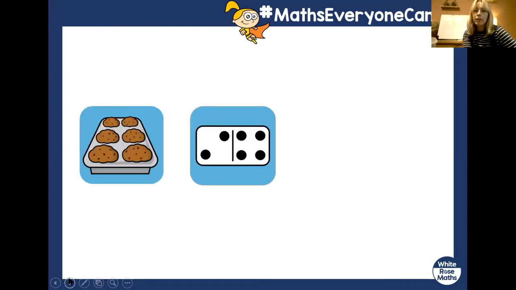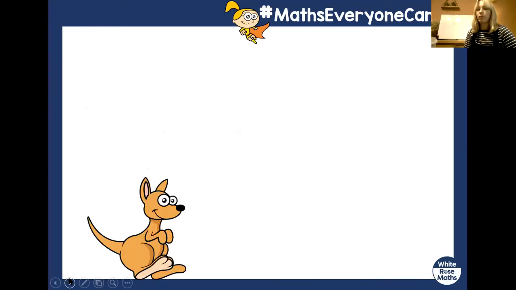So if we move on to the next slide, I've got a kangaroo randomly, and I've got a sand timer. Now you'll be used to seeing sand timers in your classroom at school, and often we use them, don't we, if we're on an activity to make it fair so that everybody has the same amount of time on an activity. This sand timer is for 10 seconds.